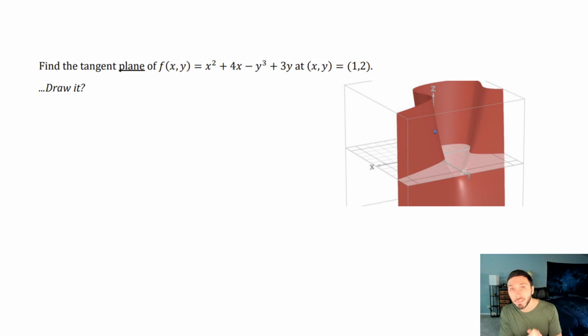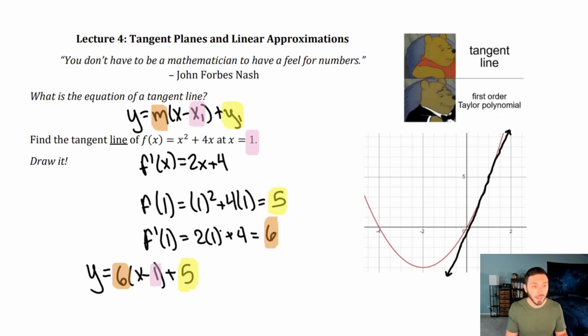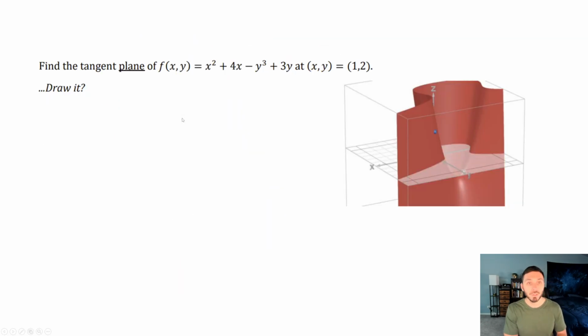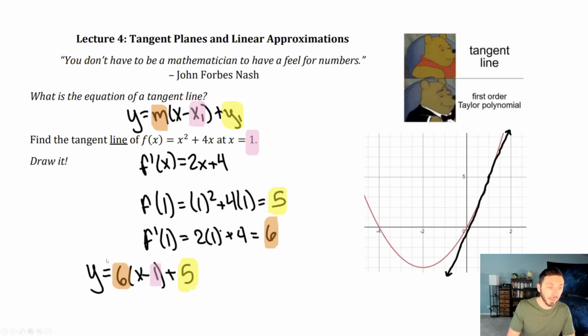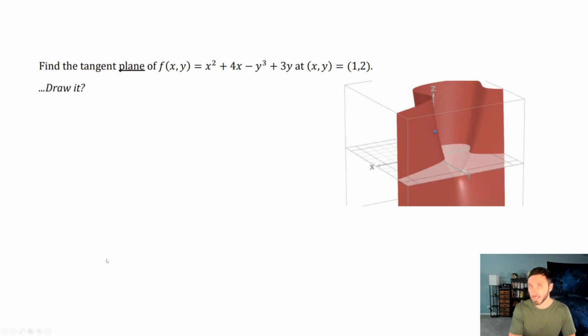All right, I think that you have the tools to figure out how to extrapolate this. I think you can already do it. So follow that same exact philosophy, but remember this time around, you don't just have one derivative, you have 2. So find your 2 separate partial derivatives, okay? And then just like how we had this slope in front of your x minus x1 idea, see if you can do that with not just x this time, but x and y. And then, of course, instead of isolating your y, you will be isolating your next variable, z in this case.